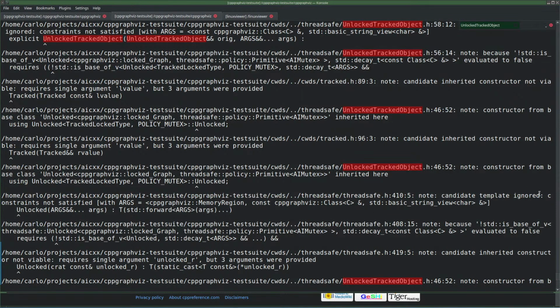Candidate template ignored. Constraint not satisfied. With arguments is memory region, conslip, and presenting base view. Oh, what?